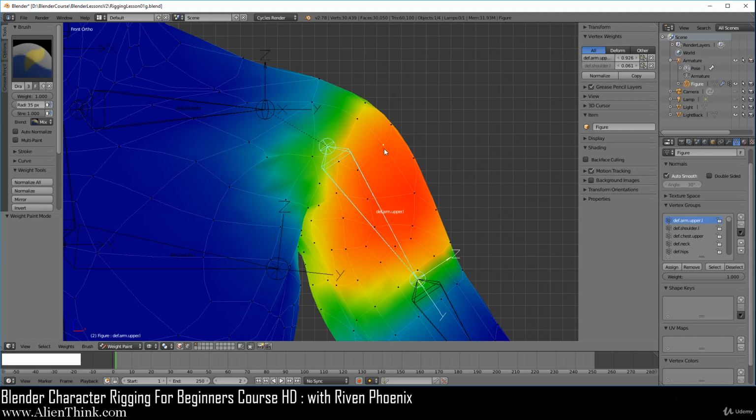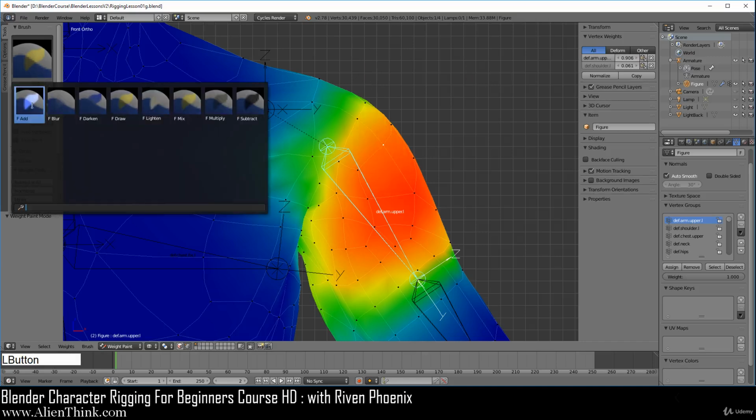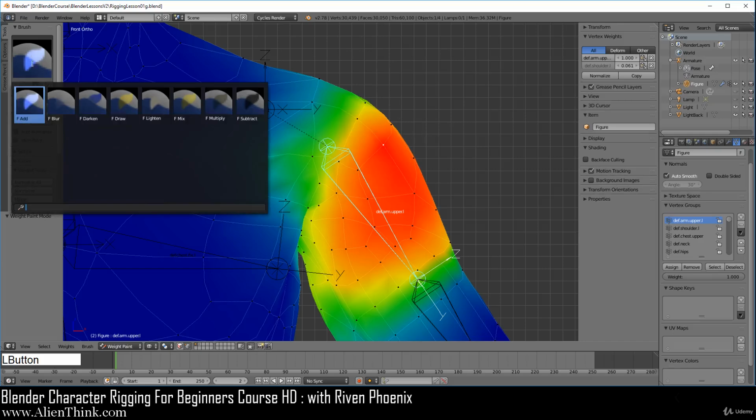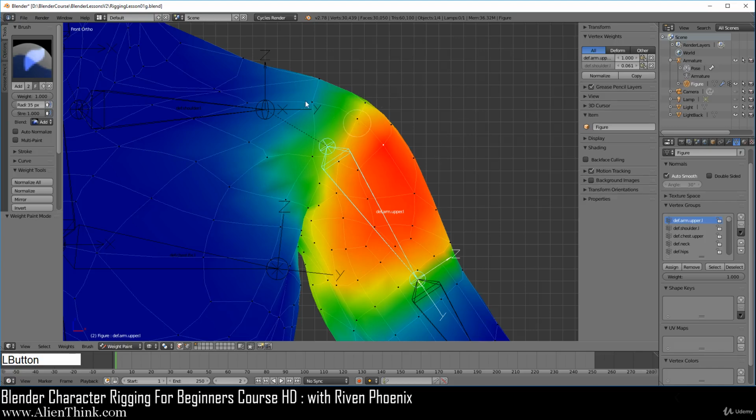If you click over here, we can select this vertex. Now, because this vertex is active, this gives us the ability to manipulate the values again by simply clicking over here and changing it, or we can click over here, click on add, and actually start clicking on this vertex. So over here, we're just going to make this a value of 1. So if you click over here, you'll notice that we're changing the value to 1. Go ahead and put this all the way to 0 and click it again. Right, so you have to click it a few times because this is right now using the concept of a brush.